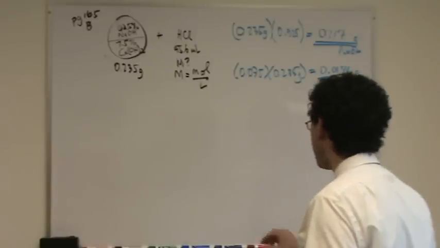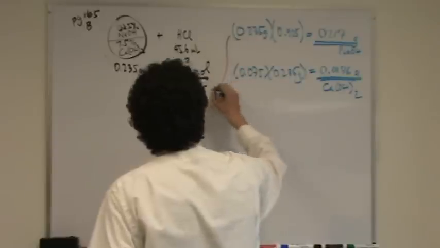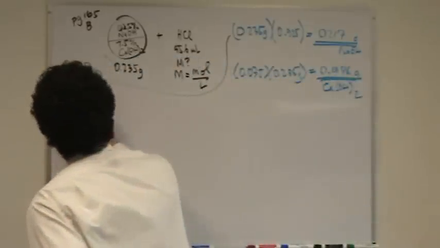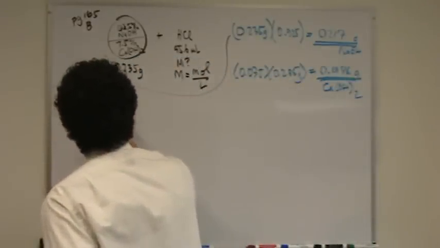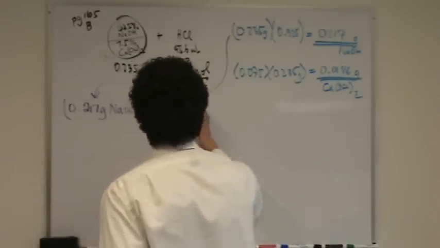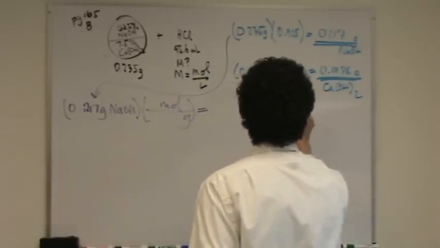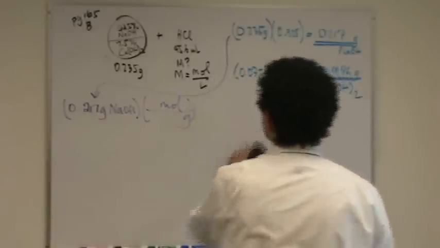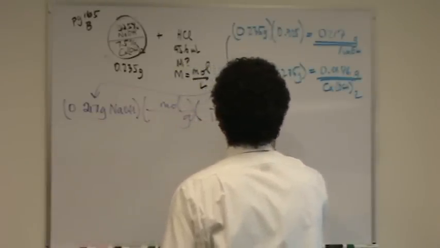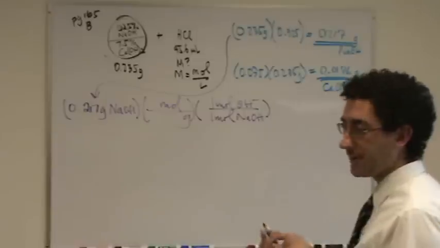So what we're going to do is just take one at a time. Start with the one on the top, it doesn't matter. So remember, I need to do anything, to do anything titration-wise, I need moles. So 0.217 grams of sodium hydroxide times the molar mass of sodium hydroxide, so that's from the periodic table, we'll get me moles of, well I guess I should say one more step. For every one mole of sodium hydroxide there's one mole of OH-, if that's okay. I want to find how much OH- there is.